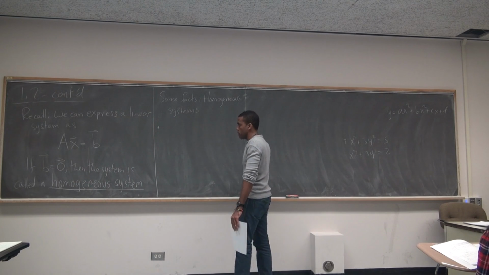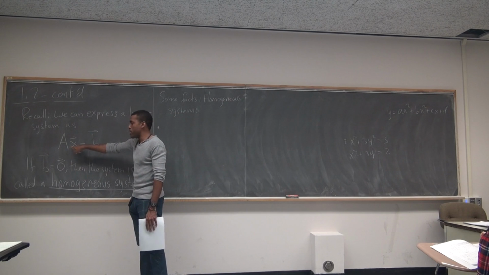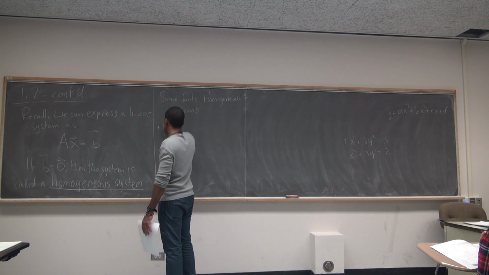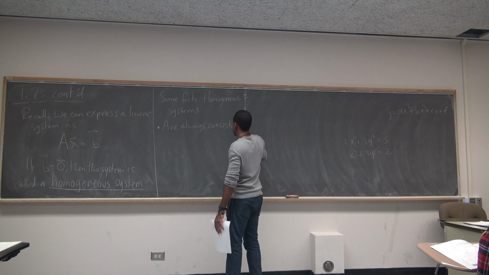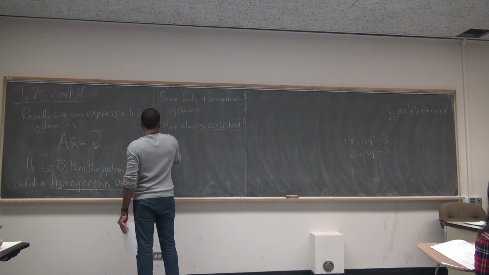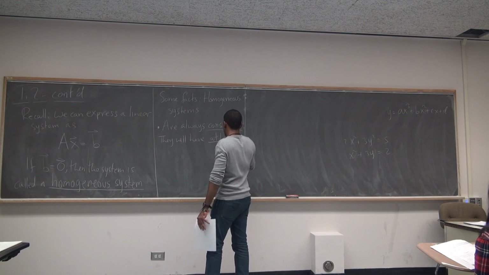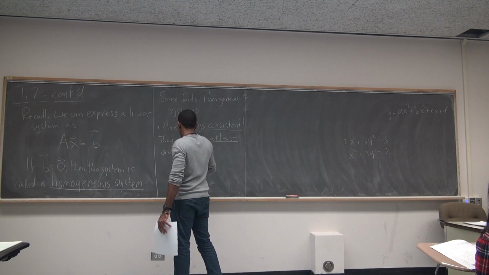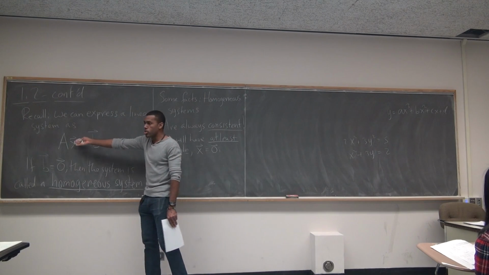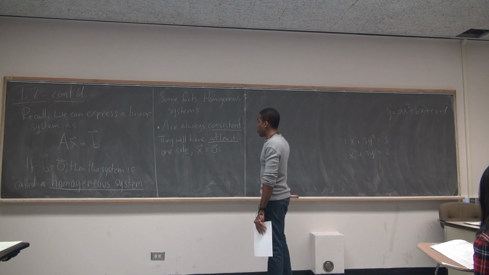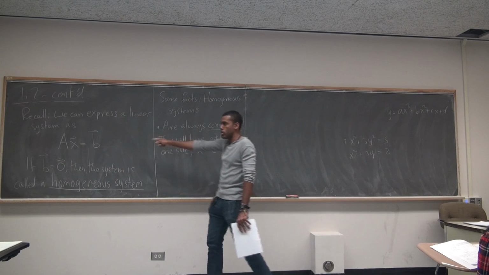What would be a solution to a homogeneous system? The origin. If x itself is a 0 vector, then I multiply by anything, I'll get a 0 vector, right? So homogeneous systems are always consistent. They will always have at least one solution, namely the zero vector. If you plug in all your variables equal to 0, you're going to get 0, right? So that's one thing that you need to know about them. A homogeneous system will always have either one solution or infinitely many. It will never be the case that this guy will have no solution.